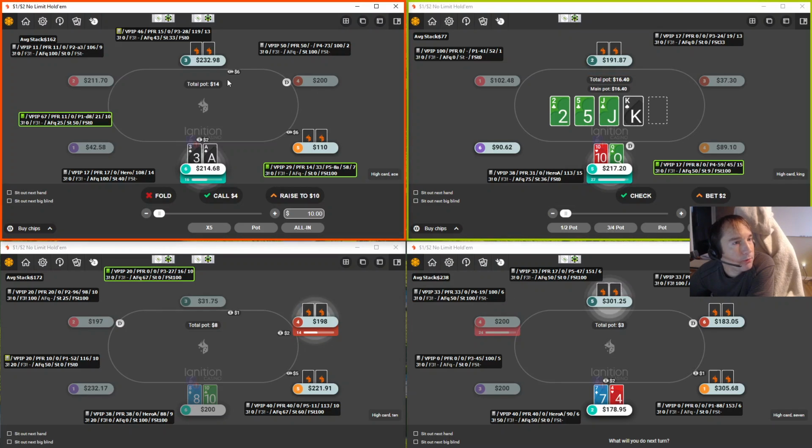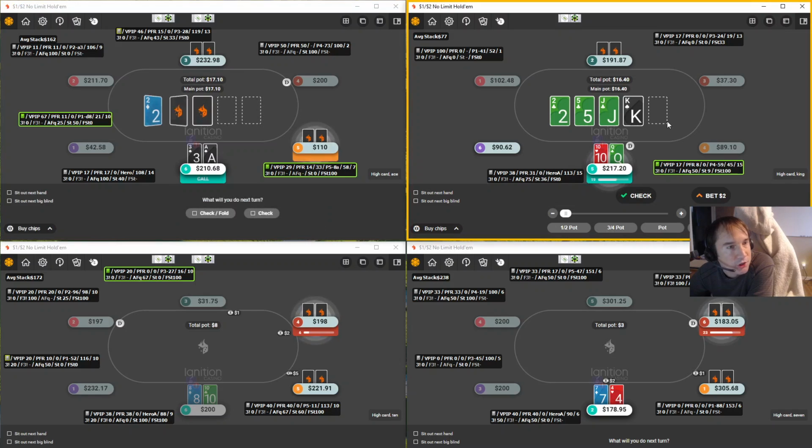Upper left-hand table, a weak player opens 3x, another weak player calls in the small blind. I will defend the big blind for a call here, closing the action with ace-3 suited.